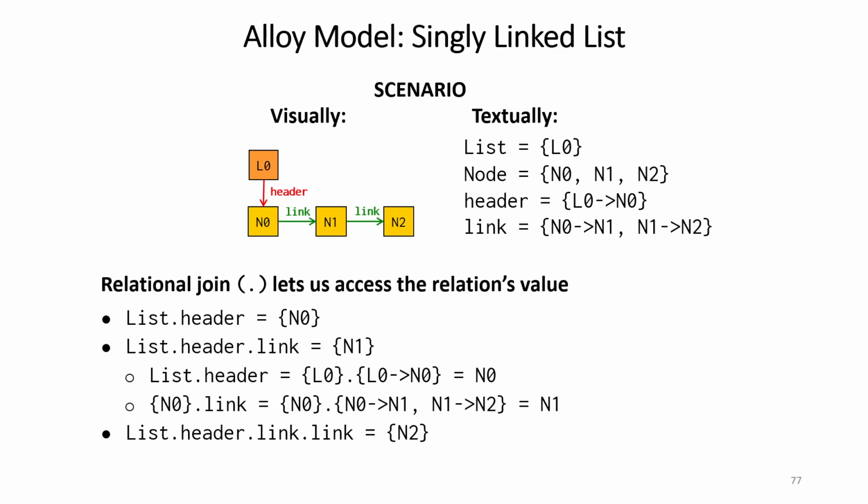And then, of course, here the link is just expanded. This only gives us this n1 from here. That's what we just looked at. Now, if we do the application of link again, we have to check what we got after we joined the first part. So list header link, we got the n1. Now we join n1 again with link. We join n1 again with this. This one doesn't give any result. This one gives the result n2. So that's why here we would have the n2. So this way we could basically jump through, or take the steps through the list.